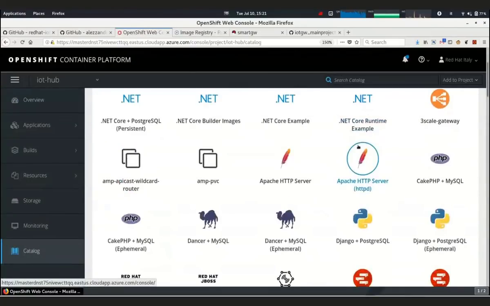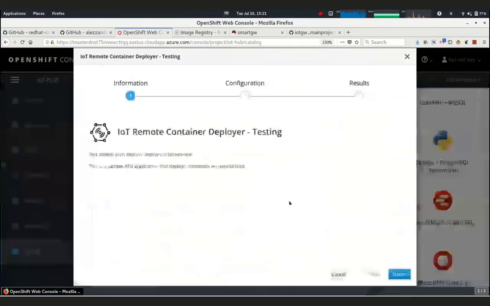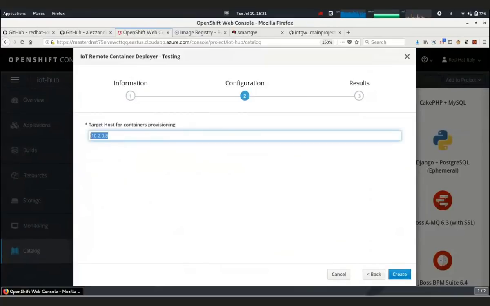Then moving to the container catalog and choosing between the services, as we said, we created an Ansible playbook bundle named IoT Remote Container Deployer that requests the IP address of the remote RHEL to connect to and start the container deployment.